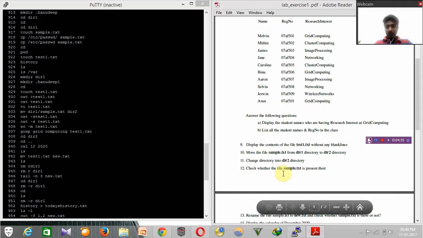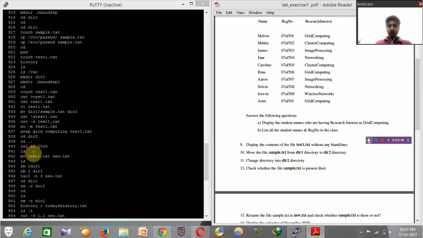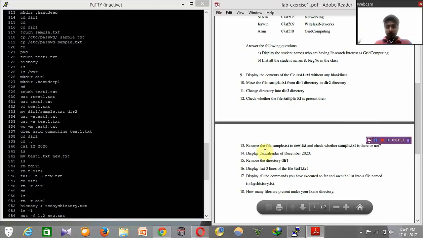Check whether the file sample.txt is present there. So for this, we can type ls. So it will display the file, whether it is there or not. And rename the file sample.txt to new.txt and check whether sample.txt is there or not.